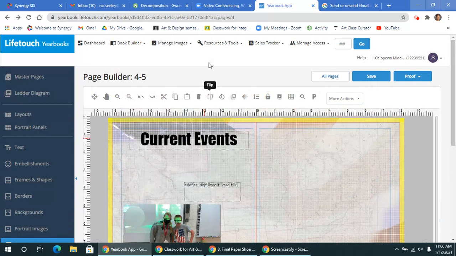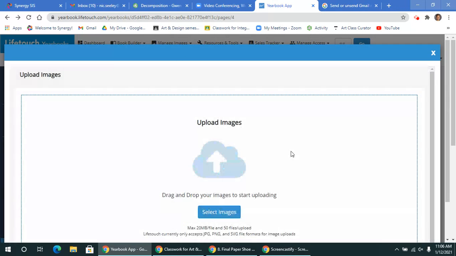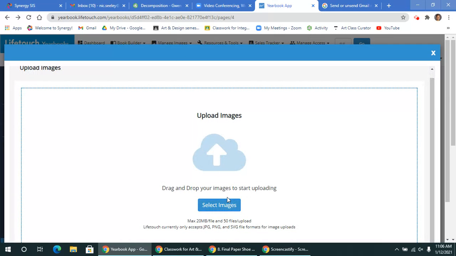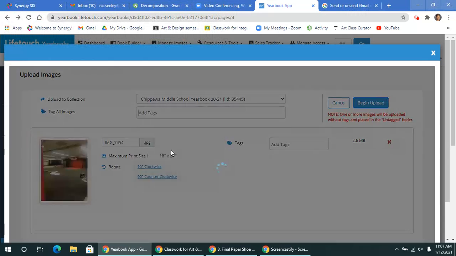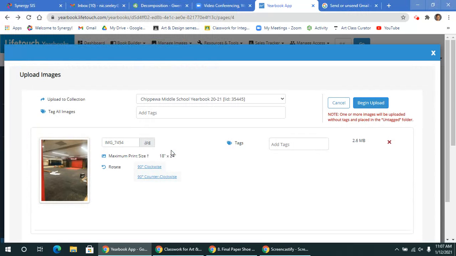Now, you also have the option of adding your own photos, which I heavily encourage you do. To do that, you're going to go to Upload Images. You're going to select Images, and you're going to put them wherever your images are at. They might be on your desktop. You have to download them from an email. They might be in your drive. Either way, you have to probably download them to your desktop to get them uploaded to the site. You unfortunately can only upload 50 at a time. So if you add more than 50, just know it'll cut you off. So just keep that in mind.